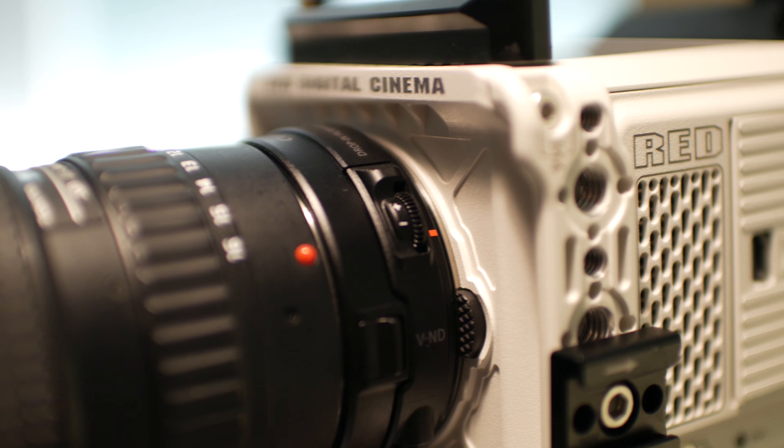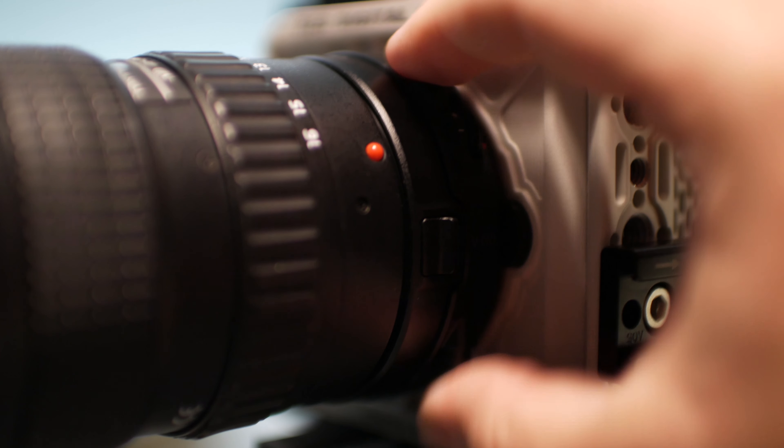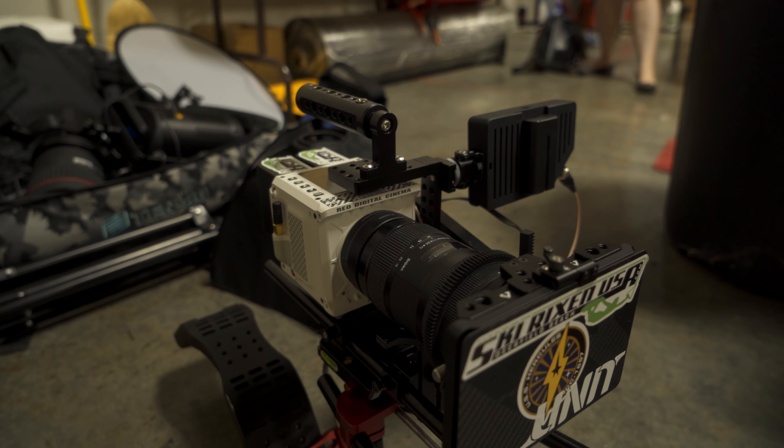When it comes to the RF mount on the Komodo, the really cool thing for me is not so much using RF lenses, but being able to use things like the Canon focal reducer and Canon's variable ND mount adapter, which basically solves certain issues the Komodo had. The main lenses I've used are the Tokina 11-16, the Sigma 18-35 1.8, the Sigma 30mm 1.4, and the Canon 70-200 F4 version 1. I can't wait to use that lens with the newly released Canon speed booster, which will turn that F4 into an F2.8 and give more of a full frame field of view. The focal reducer is on heavy back order right now.